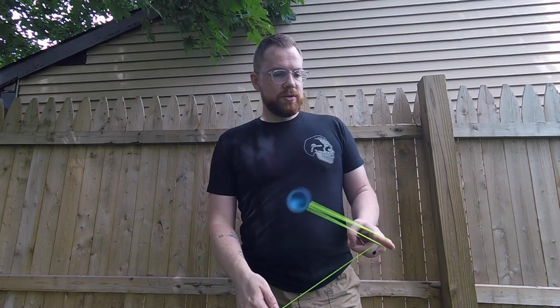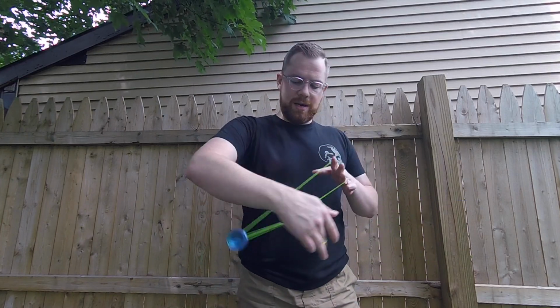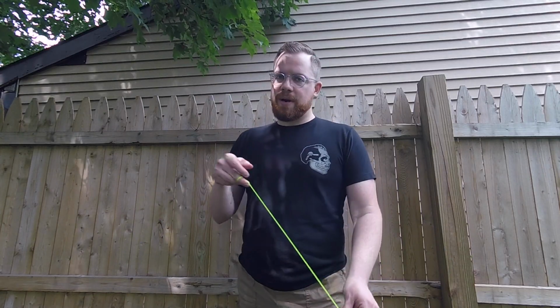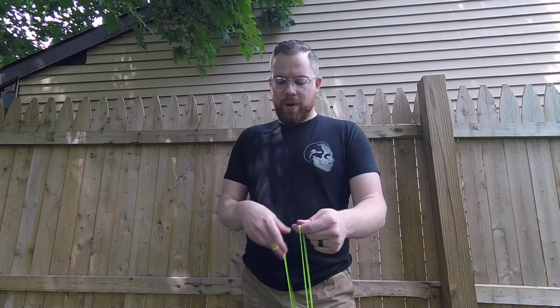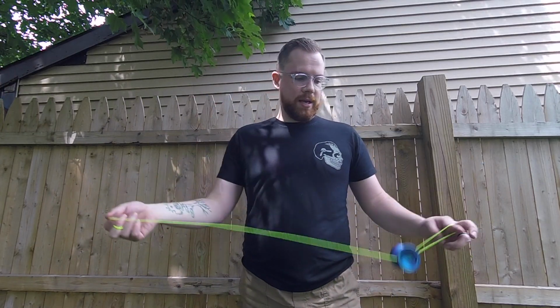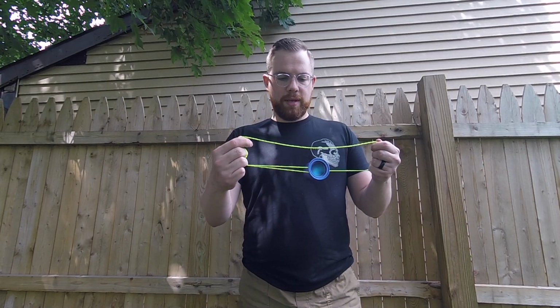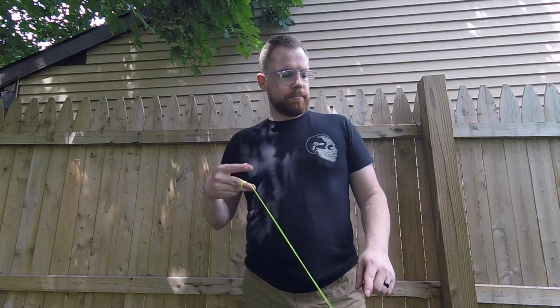It's really got a nice little heft to it, but not too much that it's going to be really nice and commanding. And that sort of hybrid H-shape, V-shape gives it a lot of weight on the rims. And right now, I'm really seeing a lot of stability on this yo-yo. And yeah, really nice and stable yo-yo.